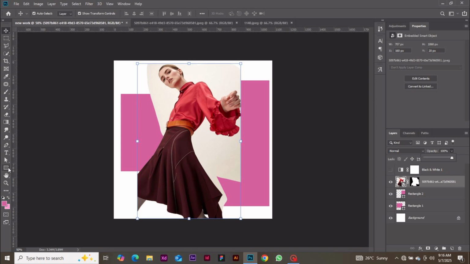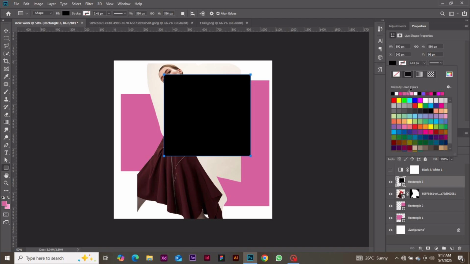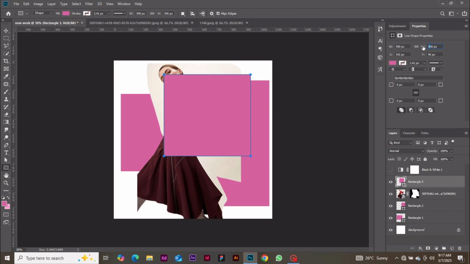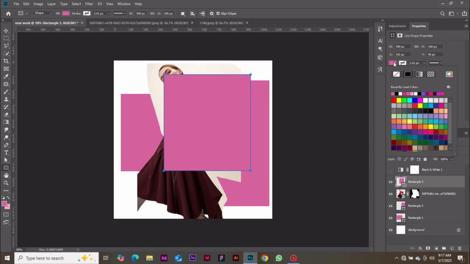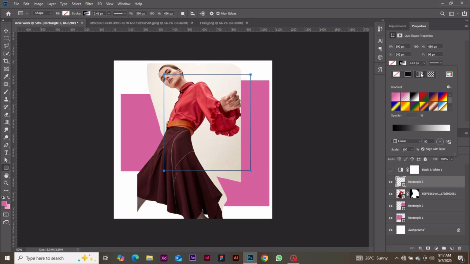Now, another thing that you will notice is when you click on any tool and you drag and you draw it, the properties bar will bring out all the properties concerning that tool. You can change the color of the property from here. You can as well change the width and height of that property that you have picked. You can change the rectangle, remove the fill and add stroke. Yeah, you can also add gradient from here.